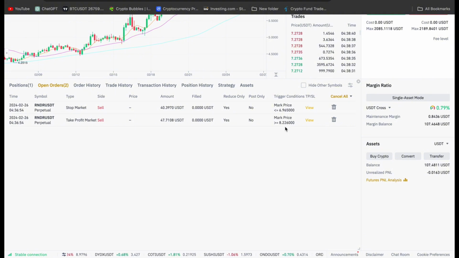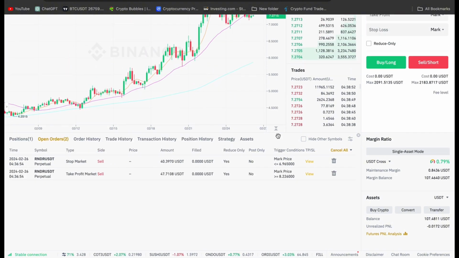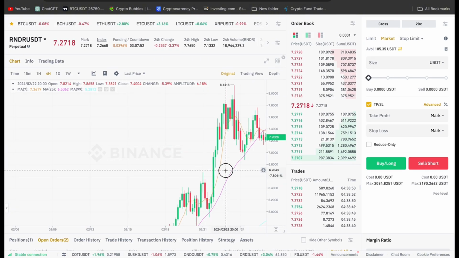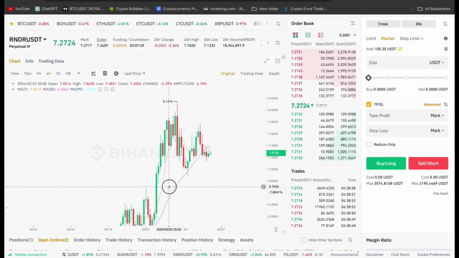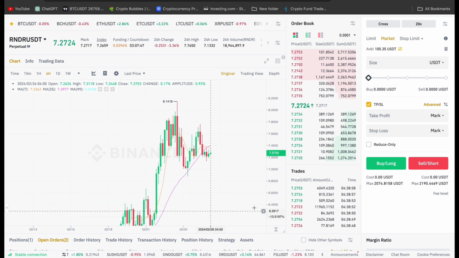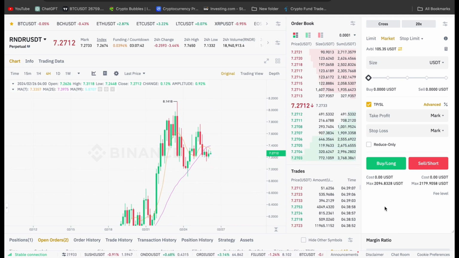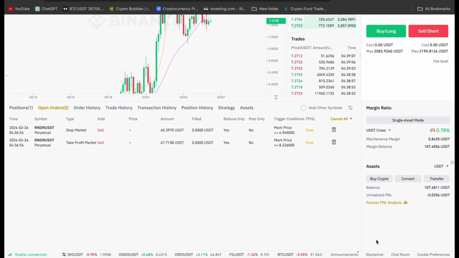What I want to tell you is this: trading is very risky, and for you to start making money, you need to understand probabilities. You need to understand probabilities. You will not be winning every time, even if you have a 100% winning strategy. There will come a time when you will be losing. So make sure you follow the instructions that I've just shown you. I've just shown you how to trade with $100 and earn something for yourself. If you have any questions, you can comment down below.